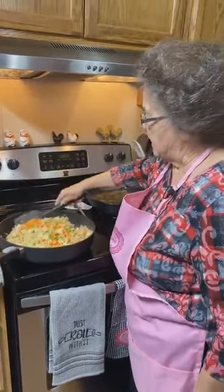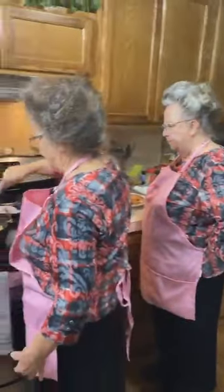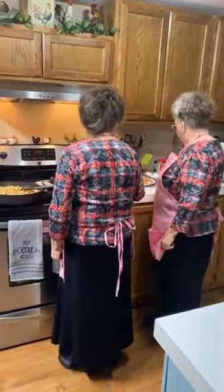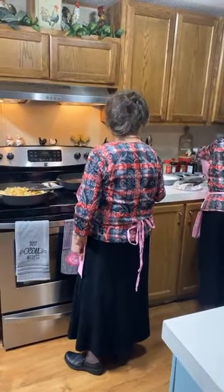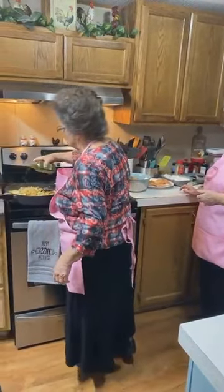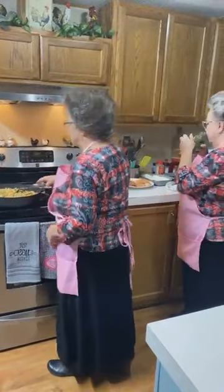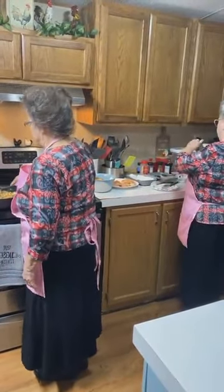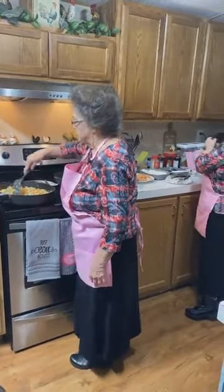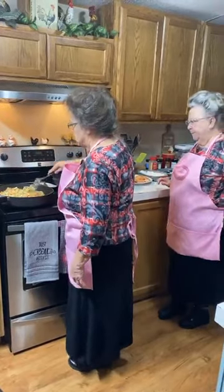Now, I kind of made up this recipe. It looks really so pretty. I don't know if fried rice is made exactly like this or not. I'm going to put a little parsley in this, Linda. Please. I like a little bit of it. And like I said, I don't know if this is the way they do it or not. I know I eat a lot of Chinese, and this might not be exactly the way they do it, but it's similar. Well, it's got some of the ingredients in it anyway.